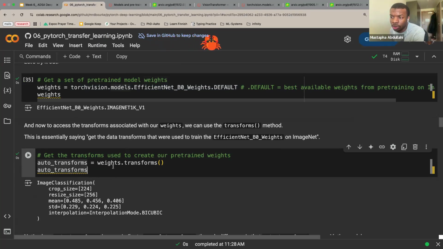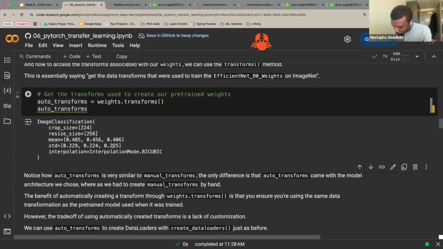And with the weights, what it comes with is transforms. This transforms here is similar to the transforms we've been talking about: how can we transform the image before passing it into the model? So it tells you what transform happens with the image. First, you can see you crop the image. Let's say the image is of some particular size, no matter the size, you crop part of the image. Then you resize the image to 256 by 256. Even though it's just one number, it still relates to the same thing: 256 by 256.